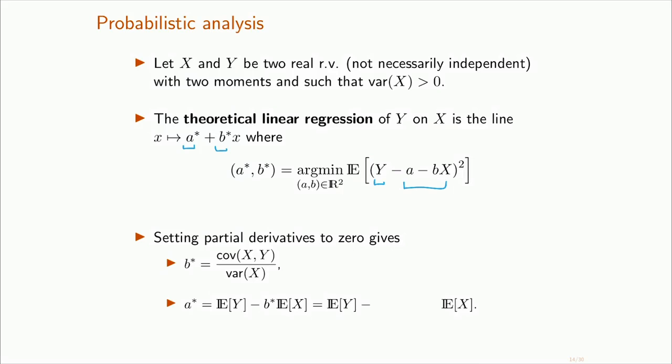Okay, so how do I do this? Well, let's just try to minimize this function. So this function actually turns out to be convex. Okay, it's a quadratic function, so it's something that looks like this. And so all I have to do is to set the derivatives equal to 0. Okay, so derivatives and expectations can be interchanged under some technical conditions, which will always be satisfied in this class.